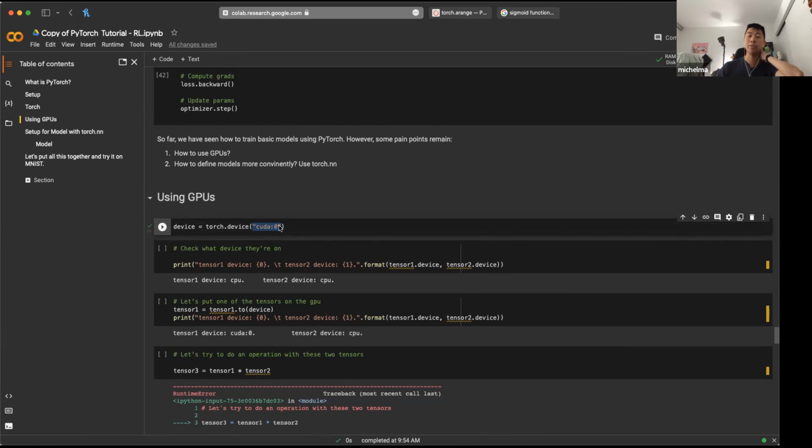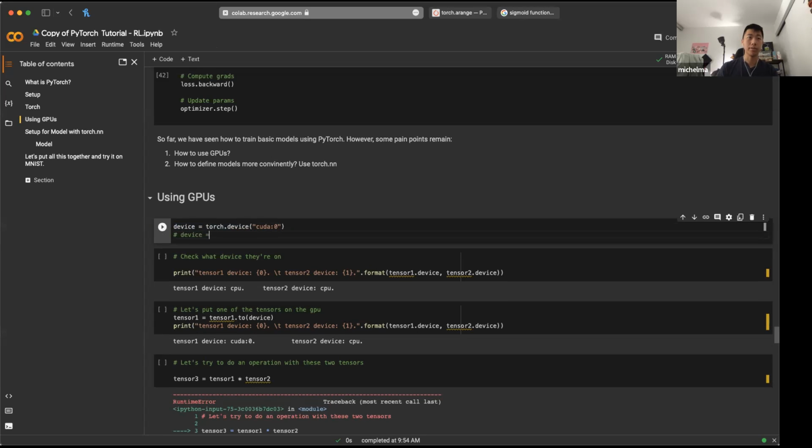As long as you have a GPU, cuda:0 will give you the first GPU on the system, which is almost always fine, right? Unless you want to use multi-threading and do some more complicated things with the GPUs. But this line, you can copy paste at the top of your script, at the top of your notebook every time to define your GPU device.